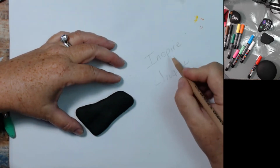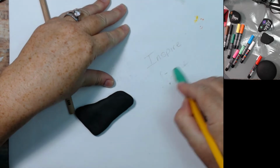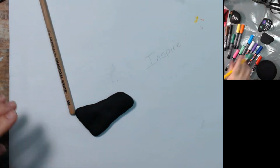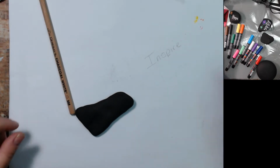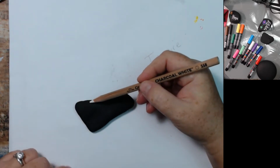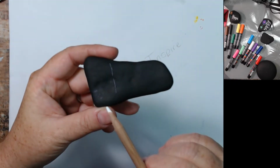Let's see. So we have the word inspire. Let me erase this one. And we are going to, again, find the middle letter. So there's three, four, five, six, seven letters in inspire. The P is the middle letter, so we're going to start with the P. And I want this to be about right here. I'm just going to draw a line because my flower is going to go on this side.